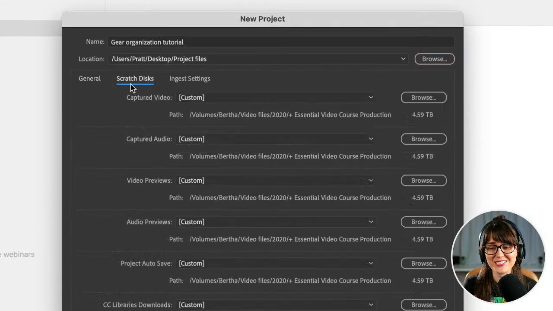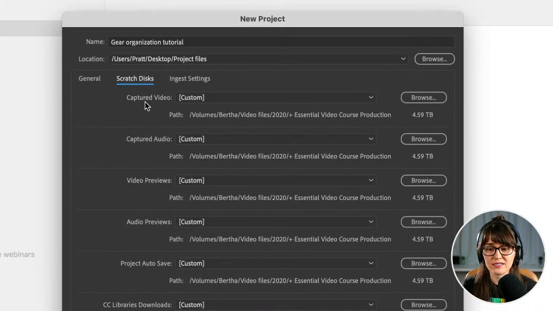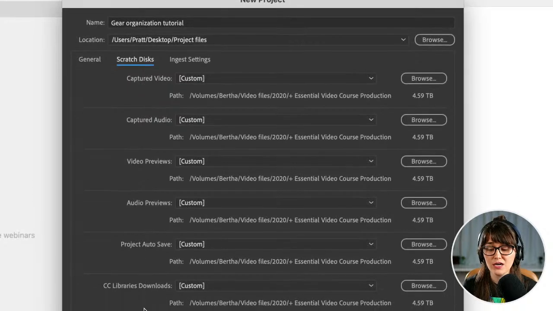Okay, so now we're going to click on the second tab called Scratch Disks, and you're going to see, oops, we've got all these things. Captured video, captured audio, video previews, project autosave. Whoa, a lot of things. What is all this? So these are all folders that Premiere is going to create, and it's going to stuff some files in them to make your project work as you're editing. You don't need to worry about this, okay? Premiere is going to do all this in the background for you, but what it wants to know right now is where do you want these folders saved, okay?